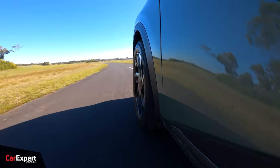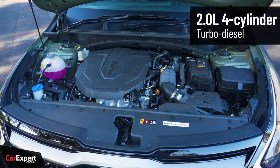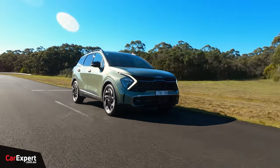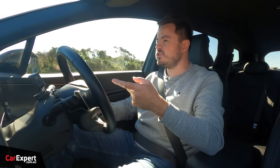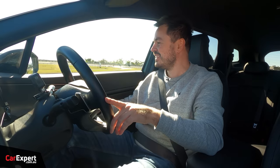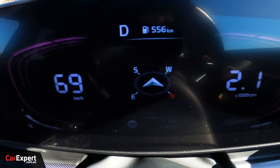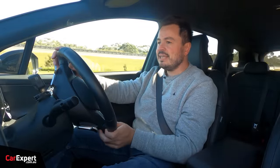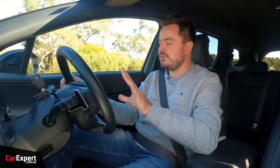We've hit the road in the Sportage. Under the bonnet is a 2-litre turbocharged diesel — you can get a 1.6-litre turbocharged petrol in the range, but I'm a big fan of this because it gives you the punch in the back that you need, especially with a full vehicle. It produces 137 kilowatts of power and just over 400 newton metres of torque, mated to an eight-speed torque converter automatic. Give it a punch and it just really pushes you in the back nicely. A lot of vehicles in this segment feel underpowered, and for overtaking on the freeway this really ticks all the boxes.